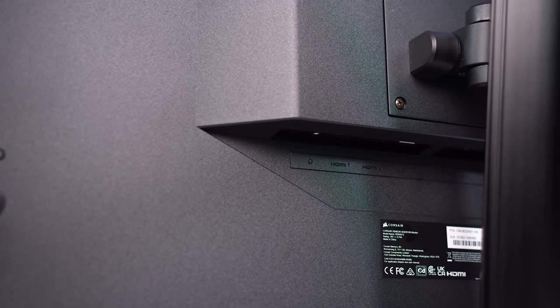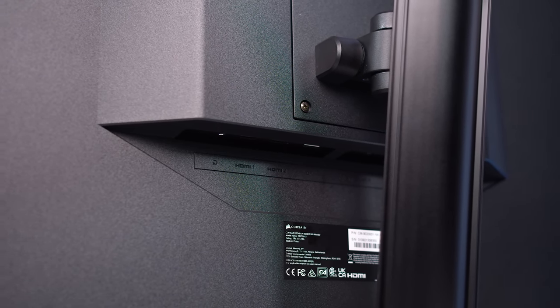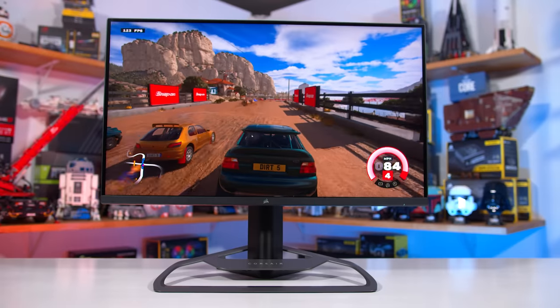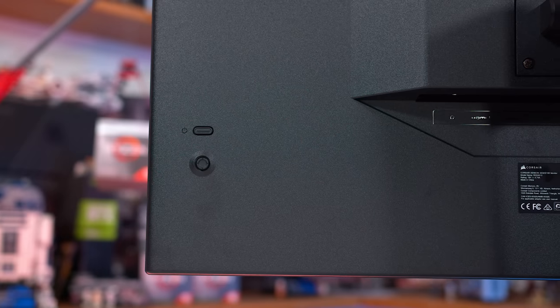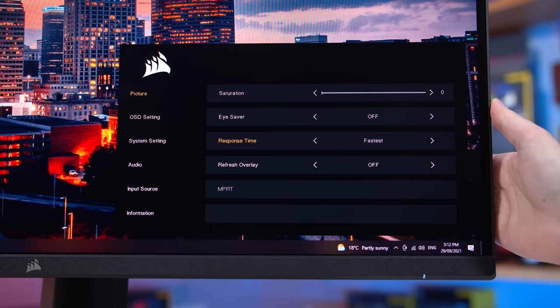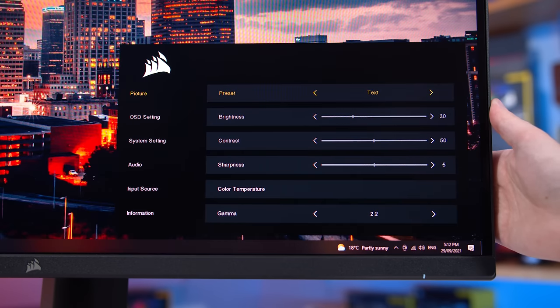For ports we have two HDMI 2.0 and one DisplayPort 1.4, along with USB Type-C that operates in DP-Alt mode. It's a little disappointing that the HDMI ports are only 2.0, as that limits them to 144Hz — HDMI 2.1 would have alleviated this issue and allowed for the full 165Hz in line with what the DisplayPort can do. There's also some USB outputs and an audio jack. The OSD is controlled through a directional toggle on the rear of the display — a very basic setup, and I think this is one area most indicative of this being Corsair's first ever monitor. We do get various color controls, a refresh rate display, an ULMB/strobe mode, and backlight strobing, but it's missing some of the other gamer features that buyers of high-end ASUS and Gigabyte monitors have been enjoying — stuff like crosshairs, shadow boosters, KVM switches and so on. Not a huge deal, but the feature set is pretty light.